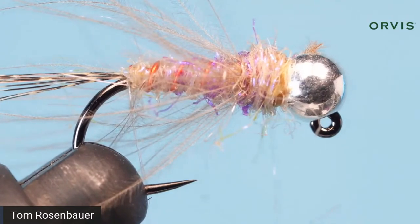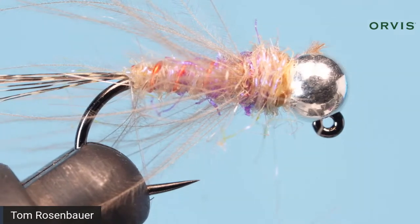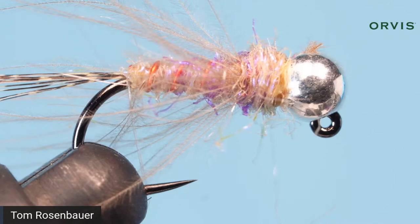That's the fly — pretty easy, pretty effective, very quick to tie. You don't want to become emotionally involved with your heavy nymphs because you're going to lose them. If you're fishing in the right place, close to the bottom, you're going to lose them left and right. You don't want to spend a lot of time tying nymphs you don't want to be sad losing. With this one you can just crank out a bunch more to replace the ones in your box.